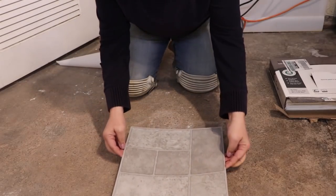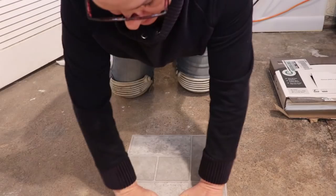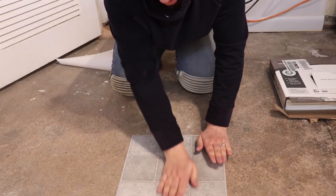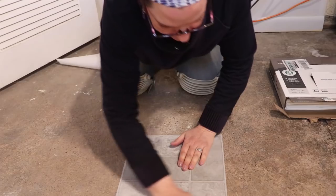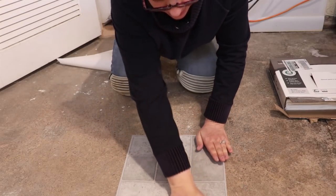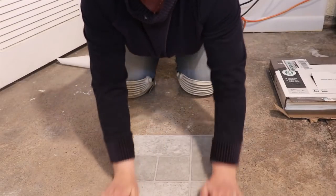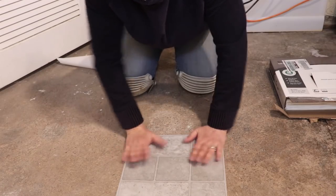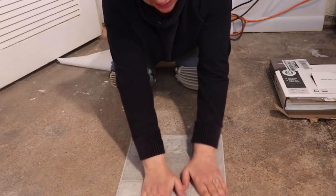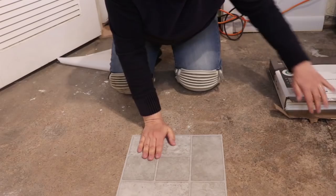I do not have the roll that you're supposed to use, so I'm not sure how well they're going to adhere. But so far, so good. Okay, so I gotta go get my level. Corners is the part that's really important. Okay, so I'm gonna go this way and work my way out, and then I'll do the rest over there afterwards. All right.